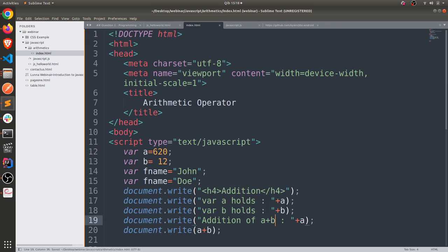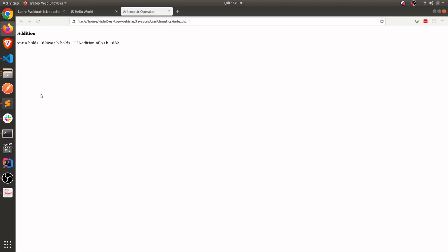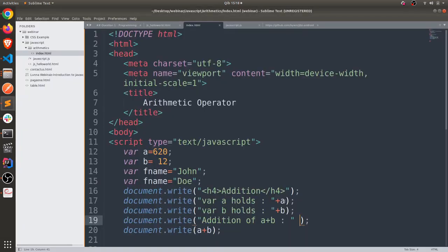Actually, you can just leave it that way and see what happens. So let's refresh this page. See, we need to terminate the statement, the line.